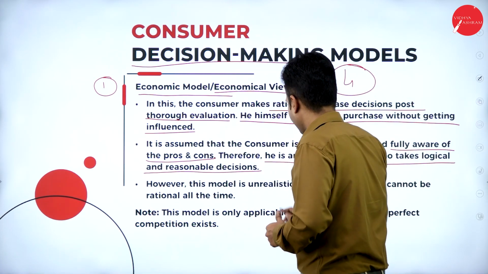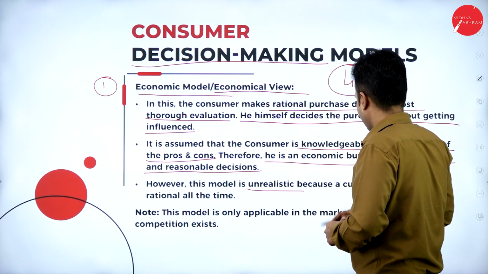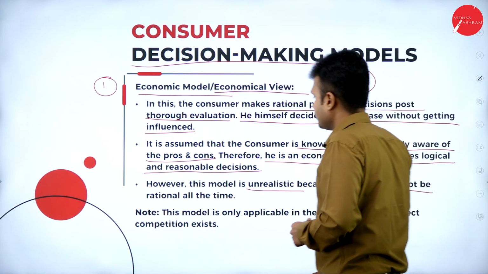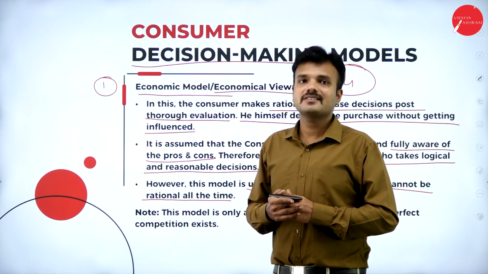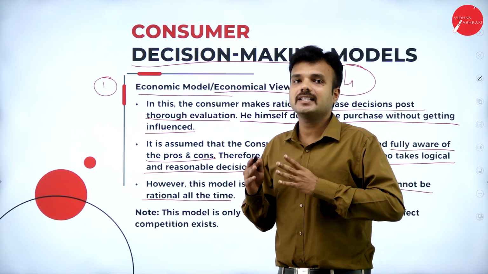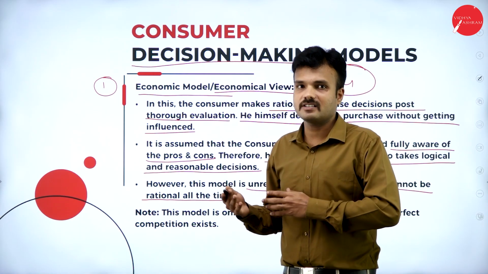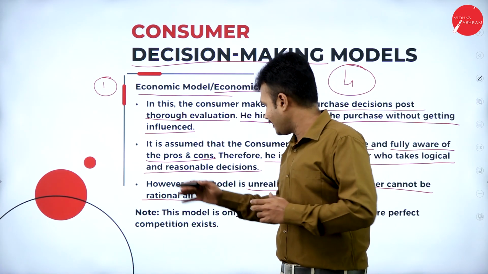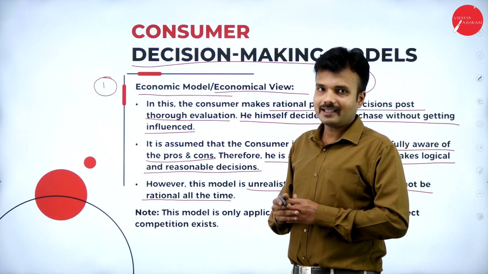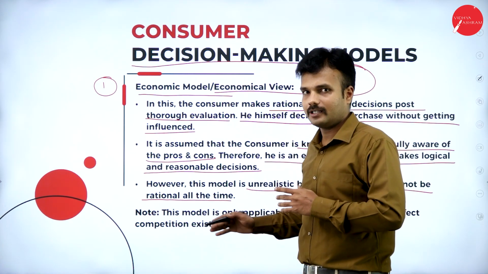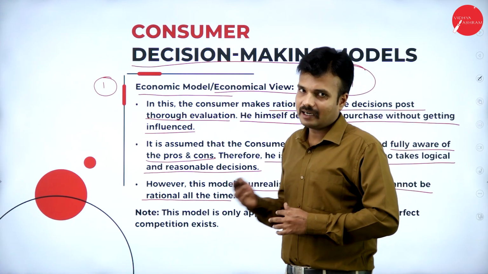However, this model is unrealistic because a customer cannot be rational all the time while making a purchase decision. He cannot go through rational thinking every time while purchasing a product. So we call this model an unrealistic model, right? That is the reason why we call this model unrealistic.